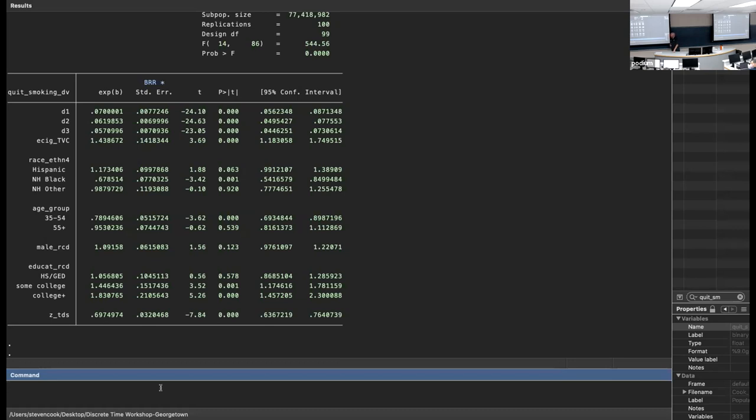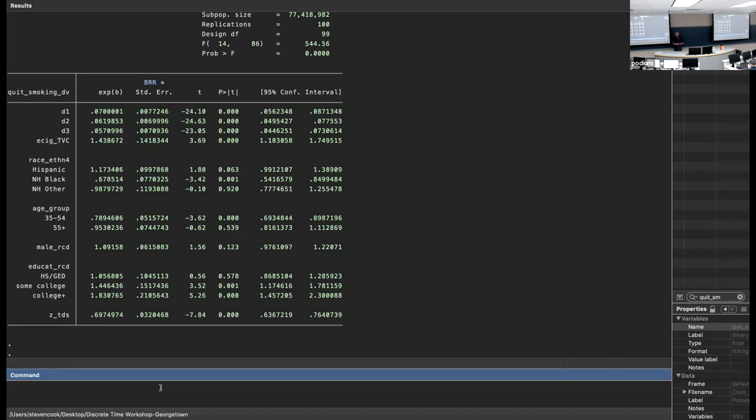Repeated cross-sectional? Well, you're going to have different people, right? In this analysis, we're looking at individual events over time, so repeated cross-sectional would be a bit different. I would use something different for repeated cross-sectional. Just because we're looking at individuals, we have an outcome, we have multiple observations, we're looking at the time until outcome for an individual. That's why we're restructuring the data that way.